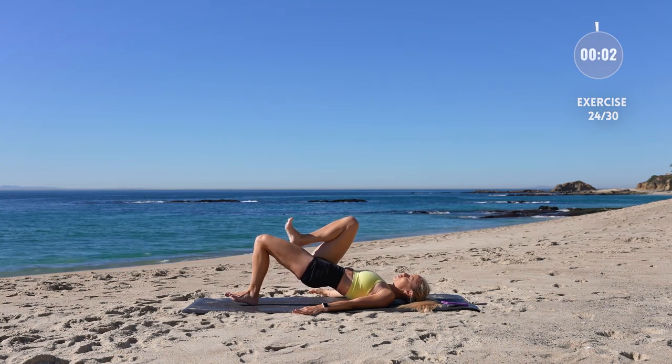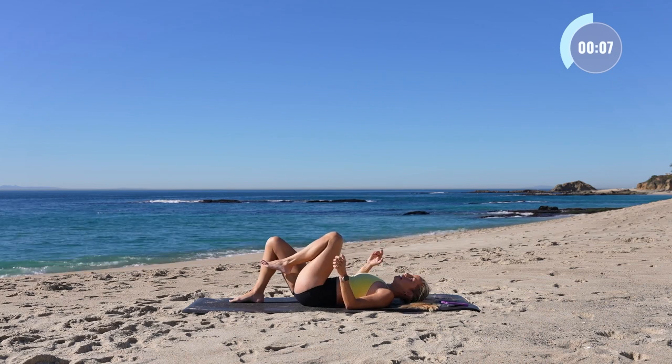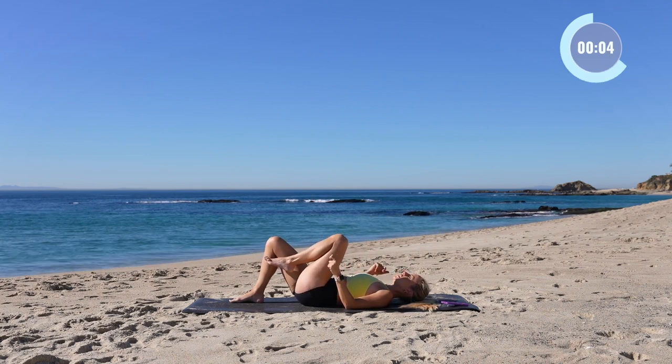Pull that knee in, try to drive through the heel and really push the hips up, okay? Especially as you start to get tired at the end. Let's switch sides.